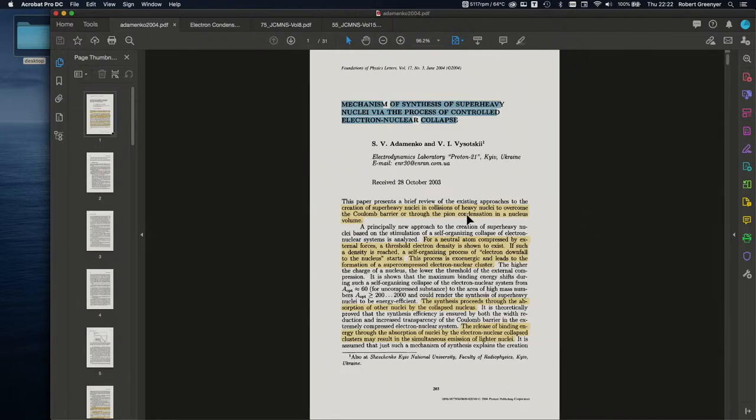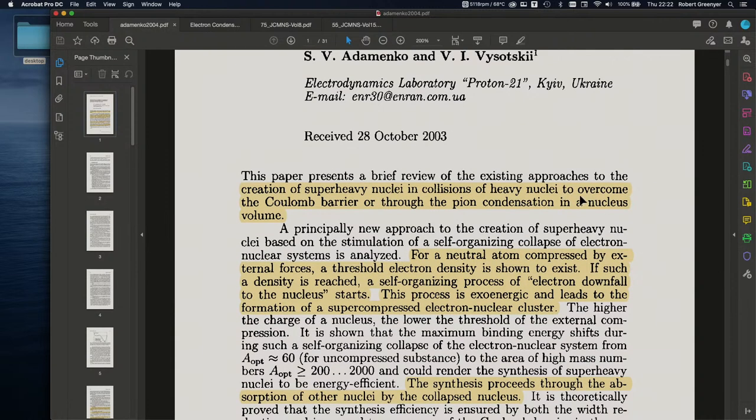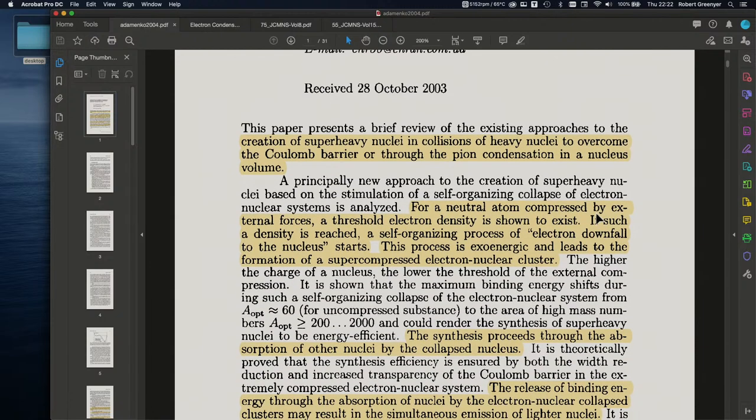So here we go. The creation of superheavy nuclei in collisions of heavy nuclei to overcome the Coulomb barrier, or through pion condensation in a nucleus volume. For a neutral atom compressed by external forces, a threshold electron density is shown to exist. If such a density is reached, a self-organizing process of electron downfall to the nucleus starts. This process is exoenergic and leads to the formation of a supercompressed electron nuclear cluster.